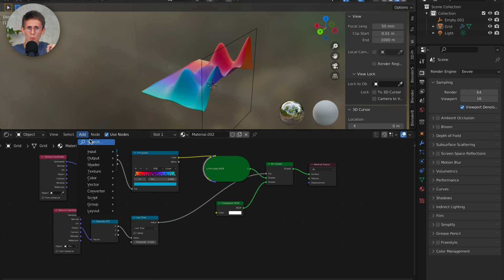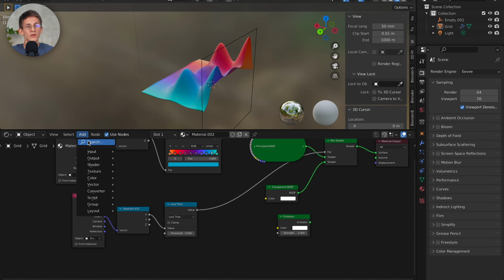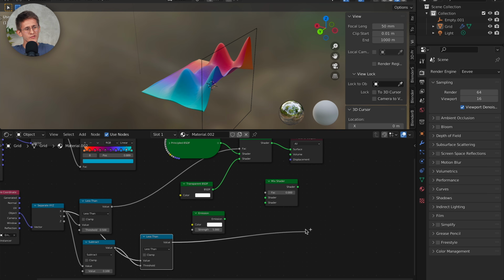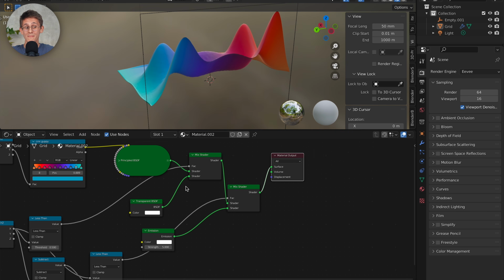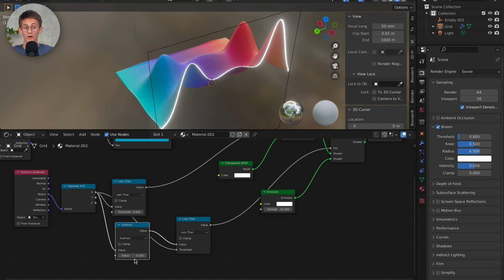To achieve this thin white line at the boundary, the idea is similar. We just create a third shader that will be a pure white glow and mix the three shaders depending on the position of the cutting plane. There is just this funny node setup to work around the limitation that Blender can't mix three shaders simultaneously. So I first have to mix the two shaders together and then mix the result with the third.